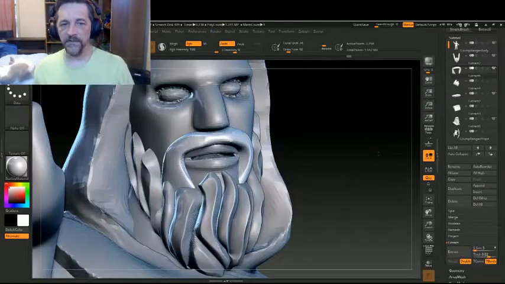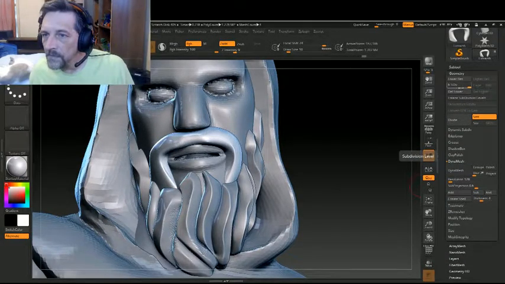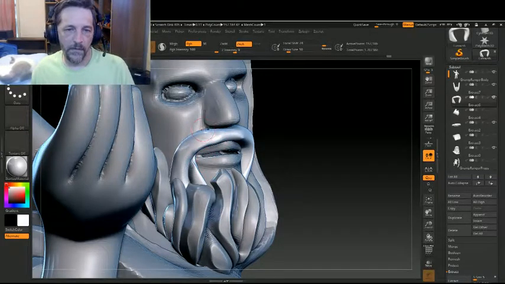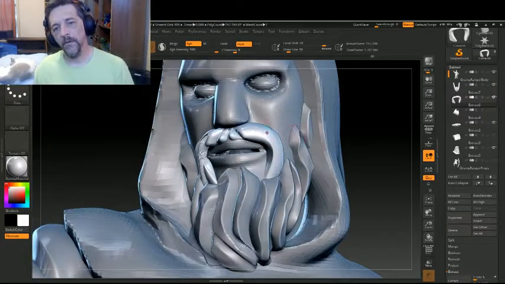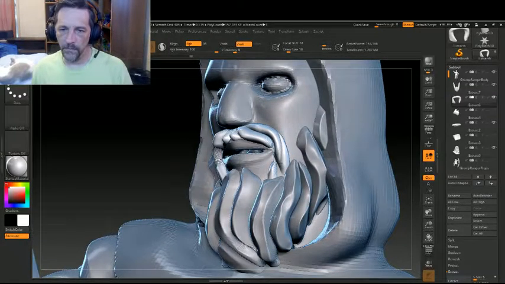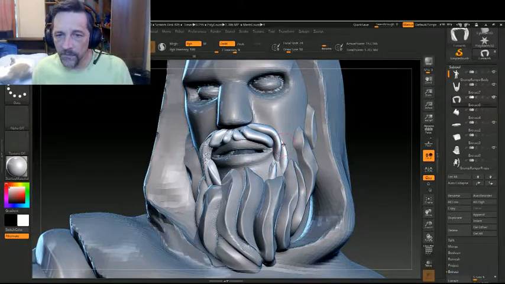Now we go to the mustache. Got to do something very similar with the mustache. So we go to geometry and we're going to subdivide it a couple times. Delete lower. And now what we do is we're going to go ahead and just draw on. There we go. Now we're going to go to add, and we're going to once again add some slashes that are going to sharpen up the mustache parts.